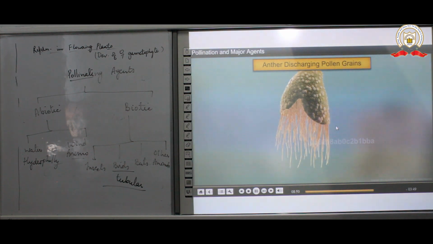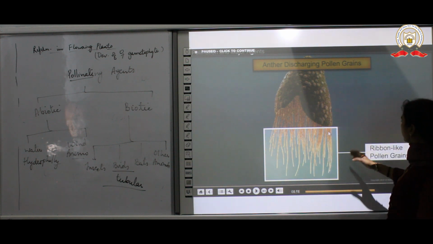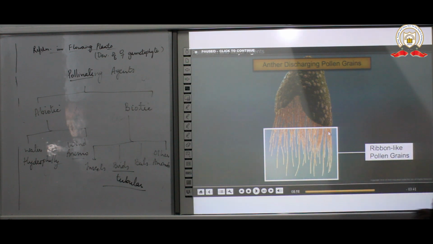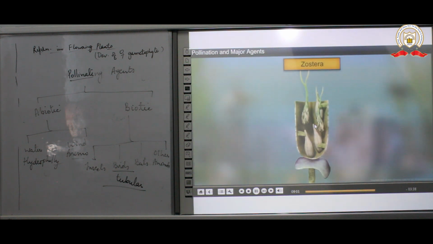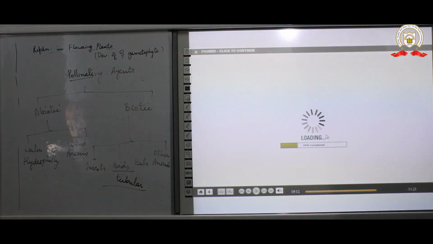Right, children? The male flowers produce long and ribbon-like pollen grains which have a mucilaginous covering that protects them from getting wet. Now you can see the adaptation. In the case of Zostera, the ribbon-like pollen grains are released and they are protected by a mucilage film, so that when they reach the female part, they are able to stick to it and are not destroyed by water. They are carried by water currents towards the submerged stigma, and thus pollination is completed. So you can see how pollination occurs in the case of Zostera.